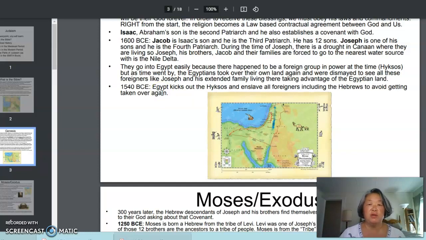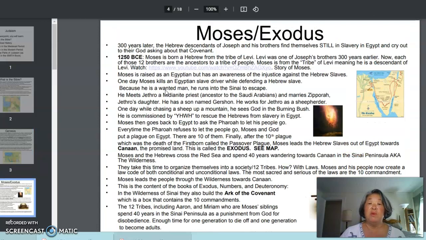And then 300 years go by, where along comes Moses from the tribe, quote unquote, of Levi. When we say tribe of Levi, it means even though Jacob and his 12 sons came into Egypt during this drought, over the course of 300 years, Jacob and Joseph die, all of his brothers die, but all of their descendants multiply and marry and multiply and marry and multiply. So cut to 300 years after Jacob and Joseph come in 1540, 1250, all of those siblings, those brothers, are now ancestors of hundreds of thousands of people.